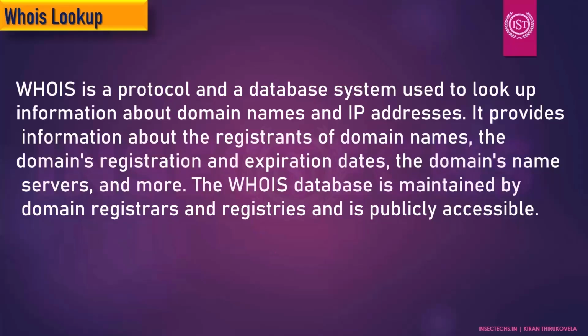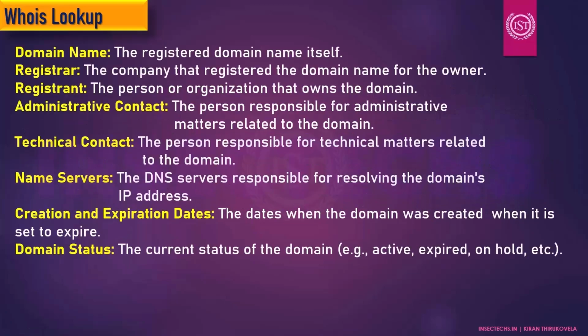So what information can you extract from a WHOIS lookup for a domain name? In our case, INSECTECHS.in is the domain name which we got from the client. We can extract its IP address. Then the registrar, that is the company that registered the domain name for the owner, for example GoDaddy. The registrant is the person or organization that owns the domain name. For example, INSECTECHS VBT owns INSECTECHS.in, and INSECTECHS VBT is the full company name. Then the administrative contact, the person responsible for dealing with matters related to that particular domain name.